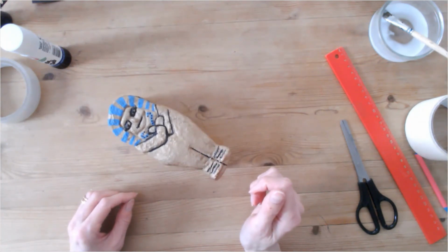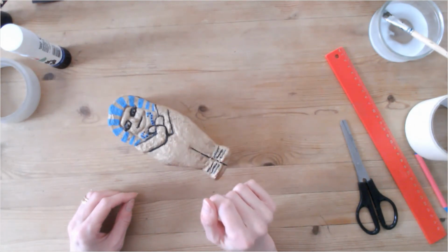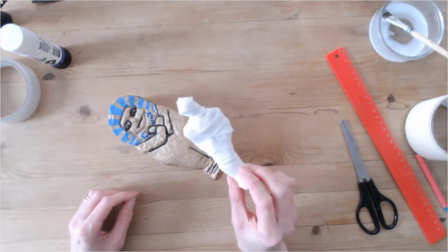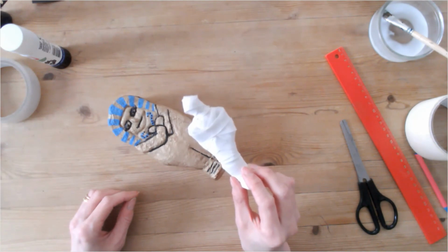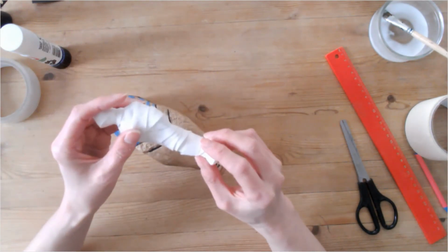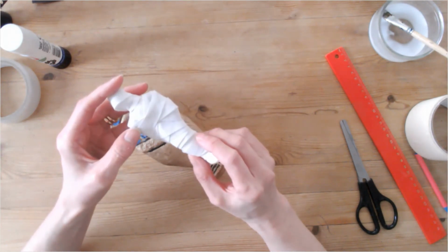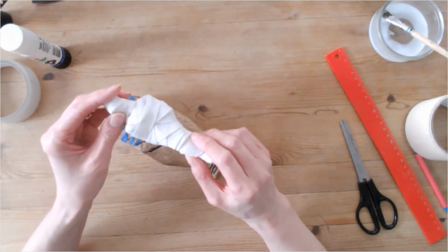The final thing I did for my Egyptian sarcophagus is I went up to my son's bedroom and found a figure that would fit into here. I mummified it. So this is one of his figures up from his bedroom, which I then found some cotton, and I wrapped it up like a mummy. If you haven't got cotton, you could use some tissue. You should tell the person whose figure you're taking. I did tell him afterwards, he does know where it is.